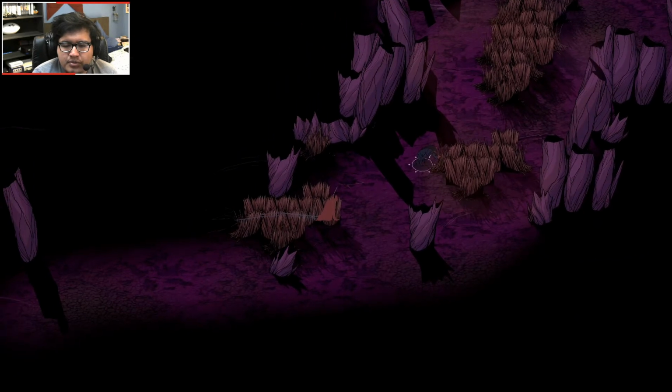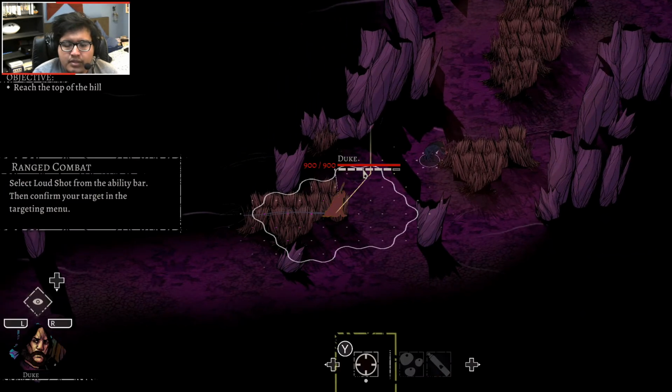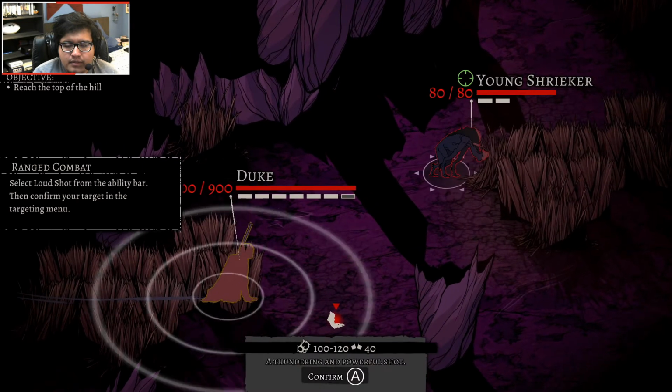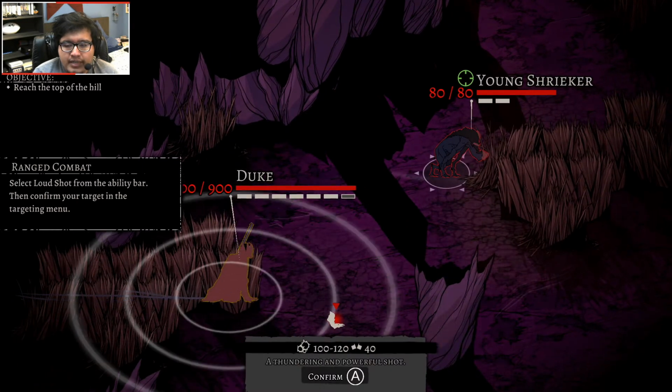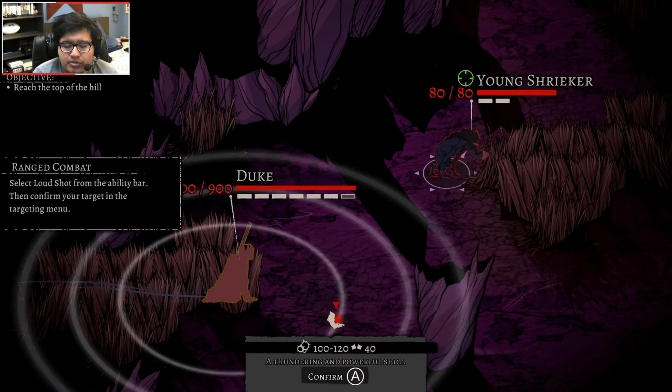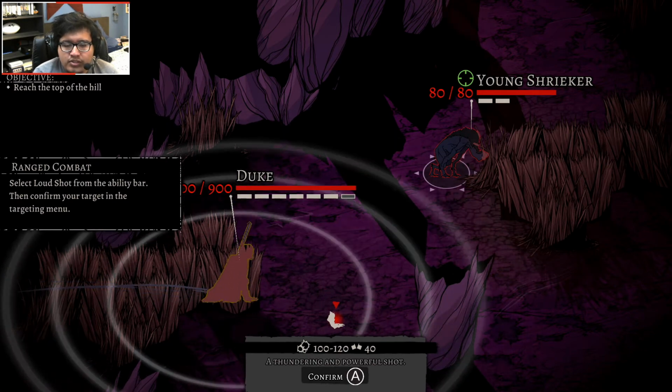Okay. Typical sound-based game. I can press Y. Okay. Yes, I would like to fight that. Oh, it does it automatically. Oh. A thundering and powerful shot, 100 of 120. Jesus Christ.